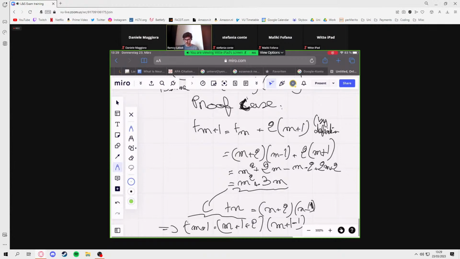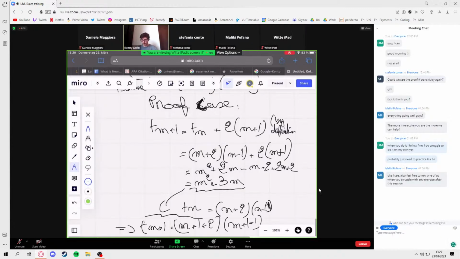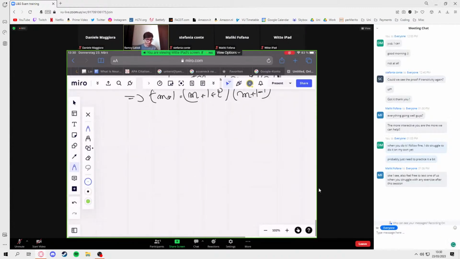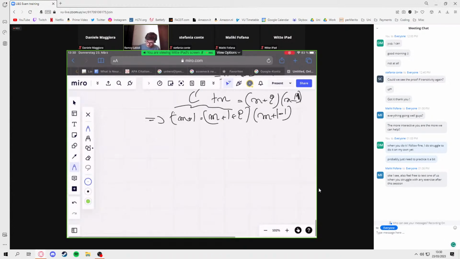All right, guys. Yeah, it took me longer than I expected. Anyways, let's take a look at sets now. For sets it is quite simple. They're just gonna ask you to draw some Venn diagrams and then basically prove some theorem. And since we don't have so much time, I propose we just start. So as you can see, you have to basically draw these two. So let's start sharing.